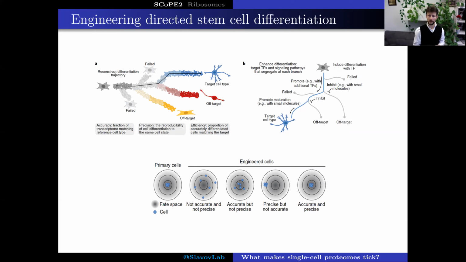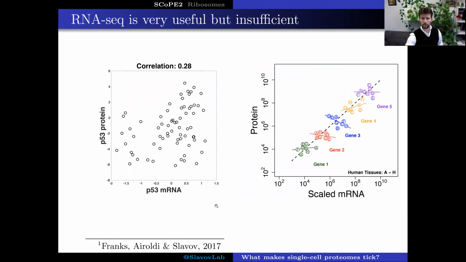This type of experimental paradigms has motivated a great interest in the development of single-cell methods, and recently single-cell RNA sequencing has made tremendous progress in that direction. As useful as these RNA measurements are, however, they're not sufficient to characterize what's going on in different cells.